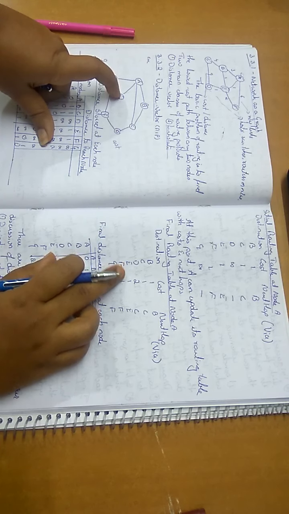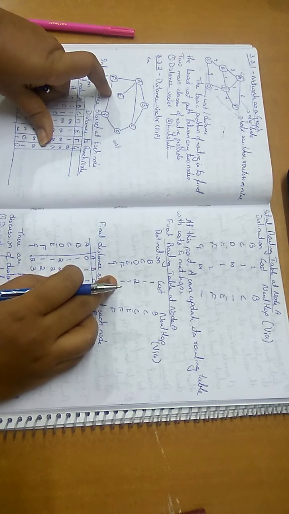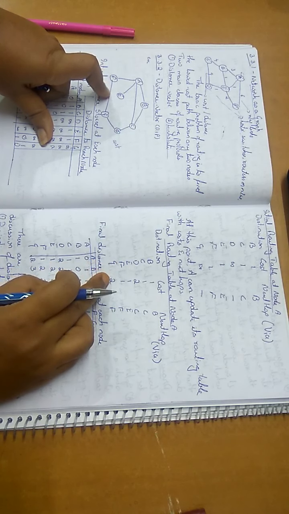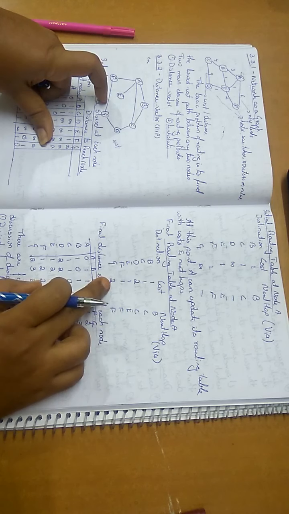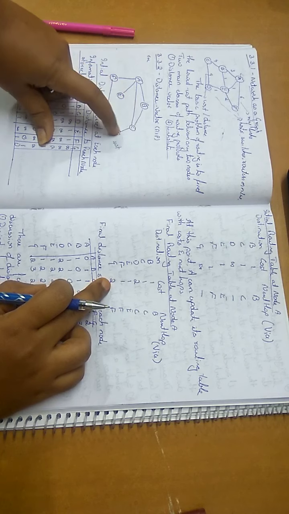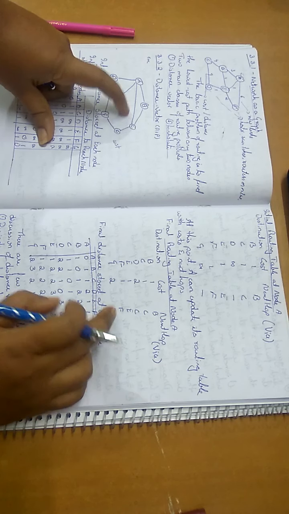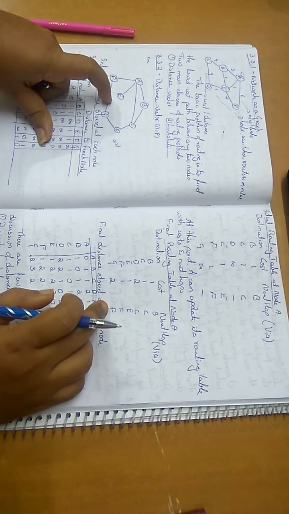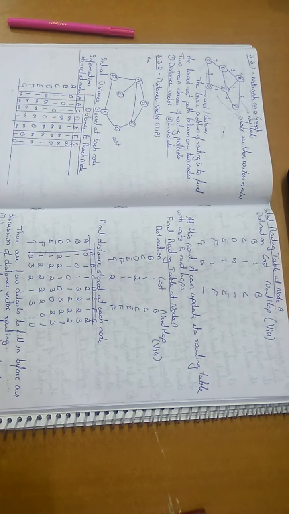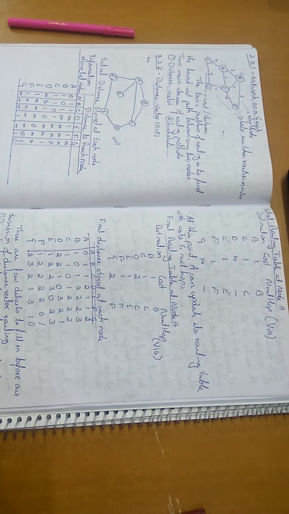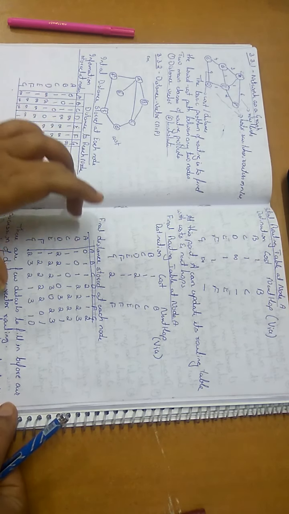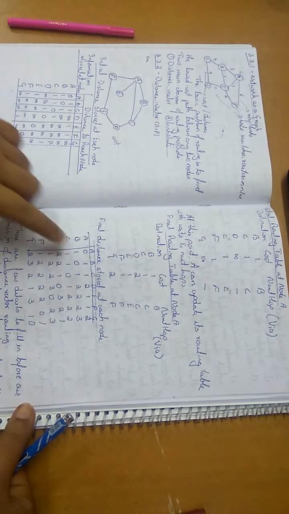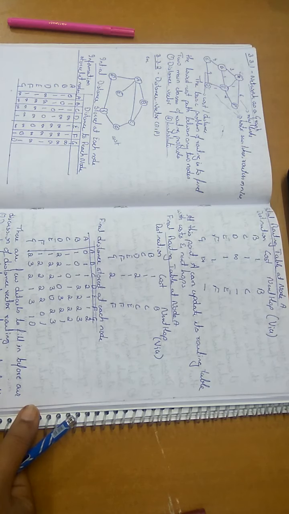And E direct path is there, F path is there, and G I came via F, so 1 plus 1 is 2. If I come another way, that path may cost much, so I came via F, and the next hop is F. So this is the updated routing table for node A. When you implement this for the matrix completely, all the infinity will be replaced like this, with the final distance stored at each node.